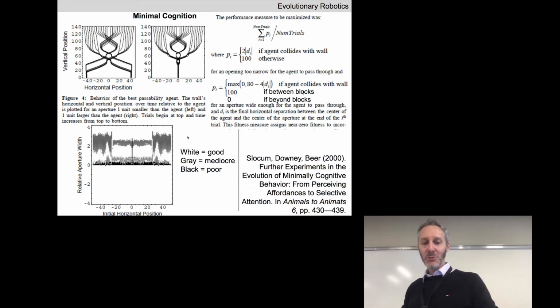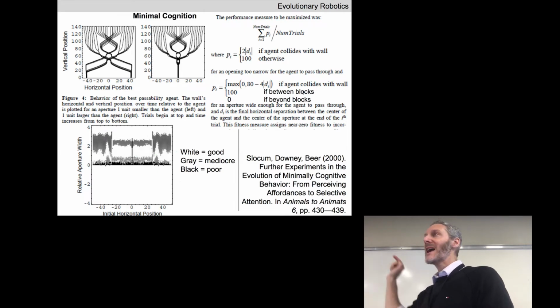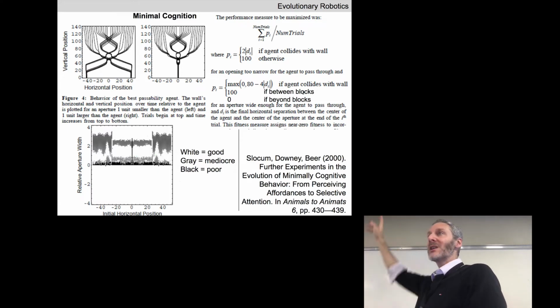Okay, last one. Let's have a look at the figure in the bottom left. Same thing. We're going to analyze just this one evolved CTRNN. The horizontal axis, again, is the initial horizontal position of the pair of objects relative to the robot. So negative values, or points to the left in this figure, correspond to dropped object pairs that fell initially to the left of the robot. Points to the right, object pairs that were dropped to the right of the robot.